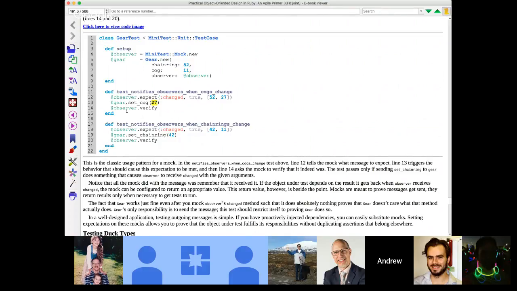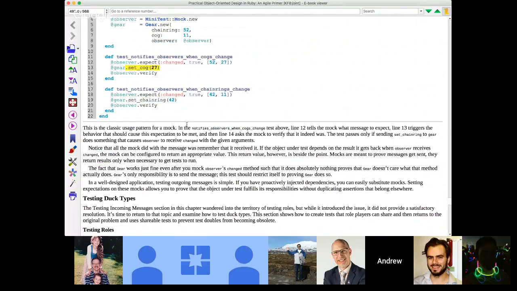And from what I see, observer then verifies to say, yes, after this method, I now have 27 instead of 52. Same thing with chainring. I'm saying this wrong.